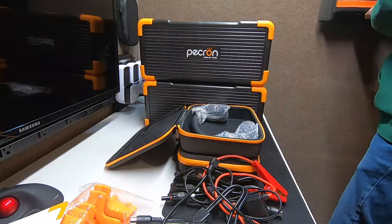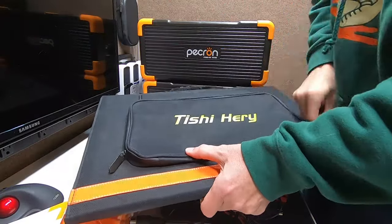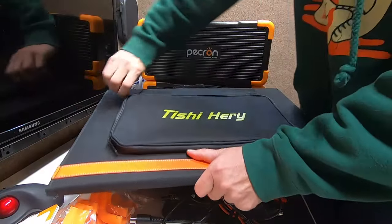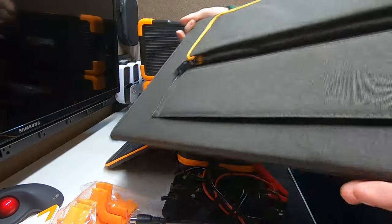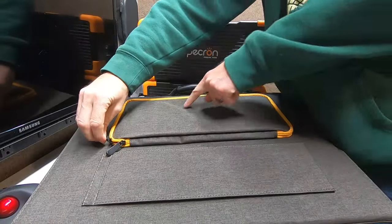Let me see. I got tons of stuff here, guys. This is a tissue here. This is an old one. It's one of the first ones we ever got for fold up. Okay, so I can't use this one because there's no ratings on it. All right, I got to grab the next one. Let me grab another one here, guys. My workshop is literally filling up with my new hobby. Now, I like the way Pecron did it. It's a Pecron 100 panel. And I think Pecron is the one that wrote it on the inside, right?